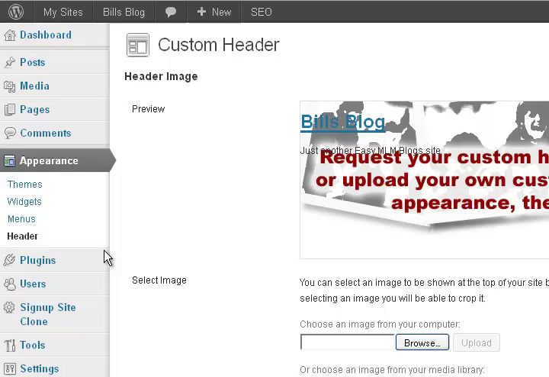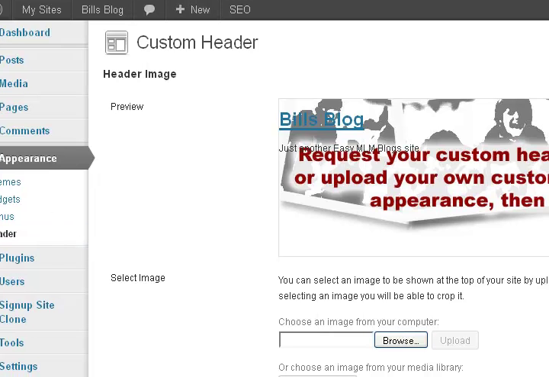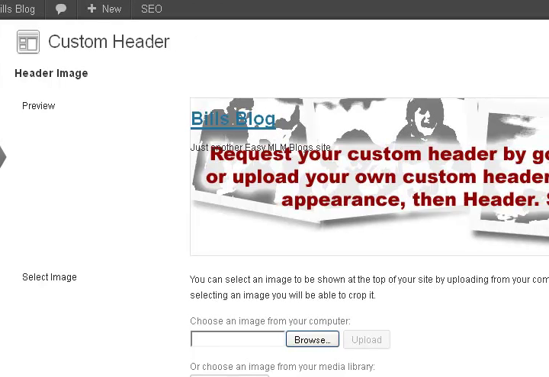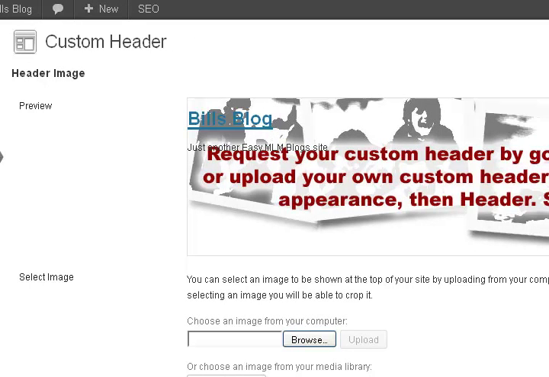Okay, now we're in the header section. I'm just going to move this over so we can't see these menus anymore at the side. If I need to go back there, I'll move it over so we can just see more of this particular page. Okay, you'll see that obviously it's showing that this particular header is already loaded, but we want to load a new one. Okay, now let me just talk to you about headers.